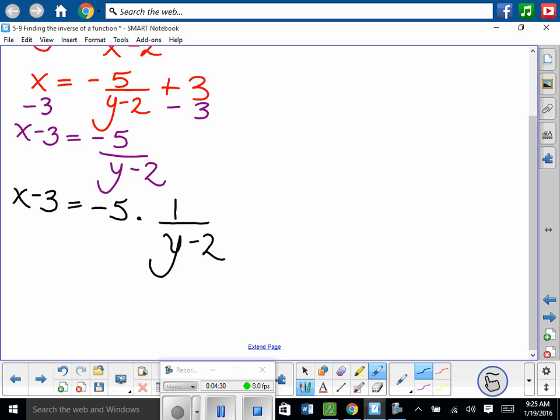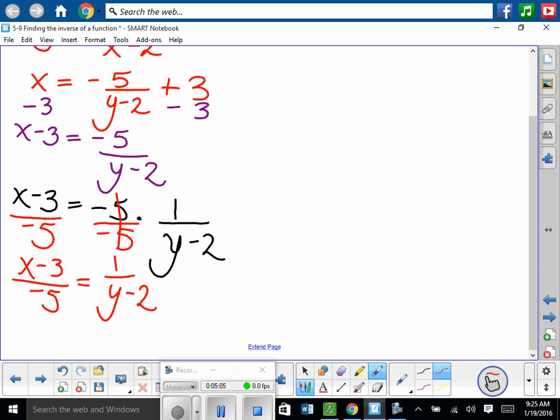Yes. Okay. So negative 5 is being multiplied to 1 over y minus 2. What undoes multiplication? Division. So I'm going to divide both sides by negative 5. Or we could also say let's multiply by negative 1/5, same thing as dividing by negative 5. On the left, we still have x minus 3 divided by negative 5. On the right, doesn't negative 5 divided by negative 5 become a 1? So it's gone. Does everybody see how I took care of that? Okay. So we have 1 over y minus 2. Now notice a couple things. We have a fraction on the left, a fraction on the right. Nothing added on the outside of the fractions, right? So, cool fact for you.